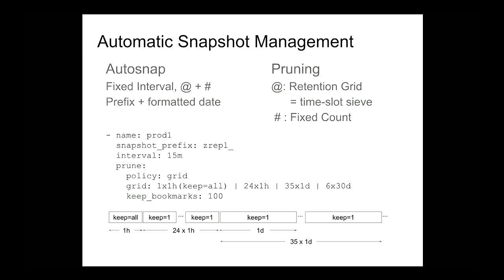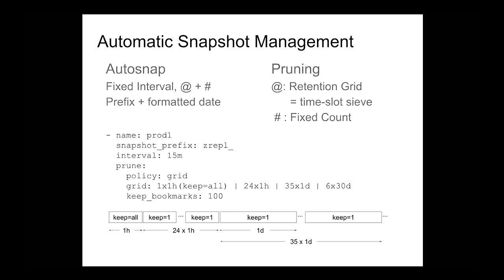The production side. So imagine you have 2 gigabytes of writes per hour, and you take a snapshot every 15 minutes, and you don't delete them because the replication is down. Oh, sorry, I meant to keep the bookmarks around, not necessarily. Okay, so the proposal was to only keep the bookmarks around until the replication has been done. So yes, this should be totally feasible.